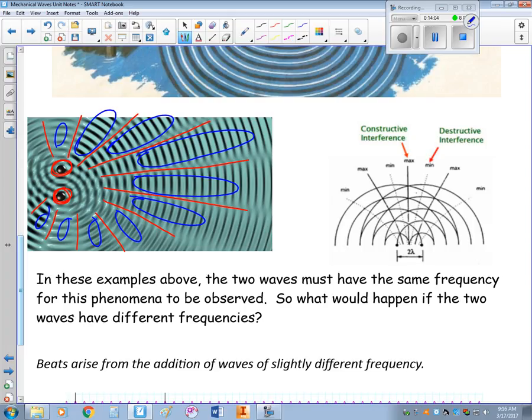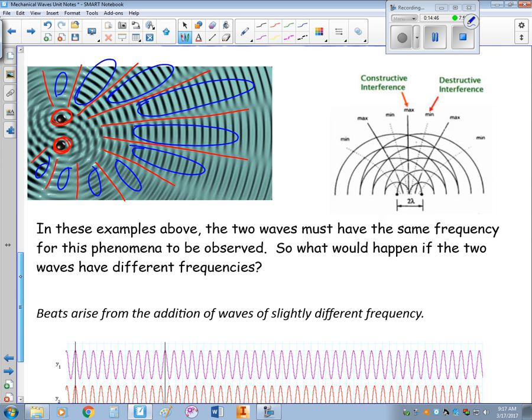We see this in concert halls. People who design concert halls have to be very, very careful about placement of the speakers because we can have regions of destructive interference. Now, this picture might kind of look like a concert hall, and there's a reason for that. When they design concert halls, they try to be careful and put the walkways where there's destructive interference. And you may have noticed this if you're at a concert, when you go to leave to get a snack or something, it sounds a little bit quieter. That's because when you step out into a walk area, you're going into a destructive interference zone, and the sound gets quieter.